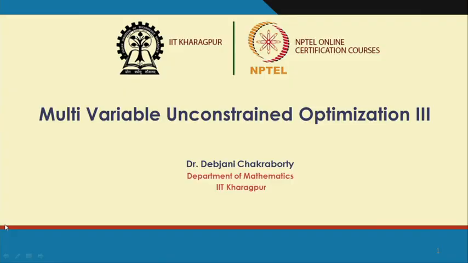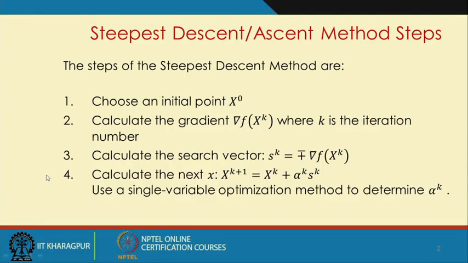In continuation to my previous class, today I will speak more on the steepest descent or ascent method. Now, there are certain properties of this unconstrained programming technique for nonlinear programming. There are a few things I would like to mention in this connection. Let me recapitulate the process once again for you.